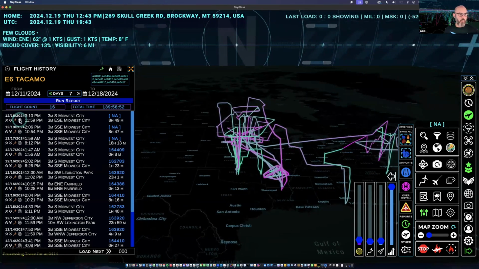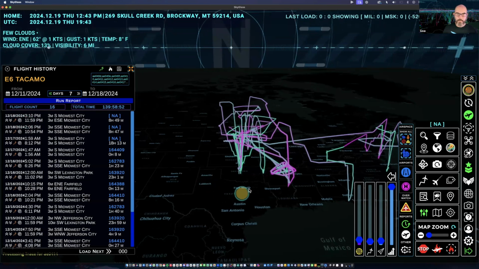And then if you wanted to go look at this aircraft in more detail in time travel mode, that's this button here. Click on that and it's going to drop into time travel mode at the time of departure, I believe. Should be departure. So then you could start that aircraft and watch its flight pattern.